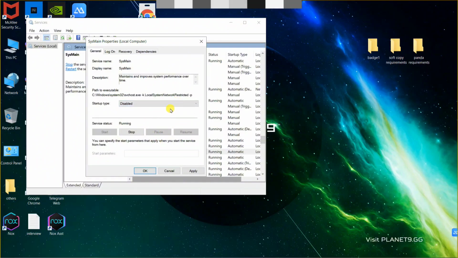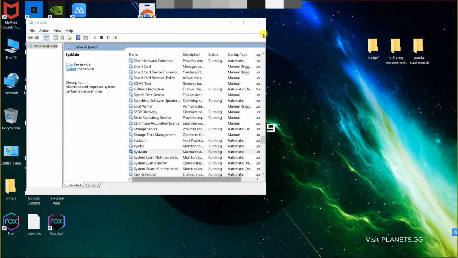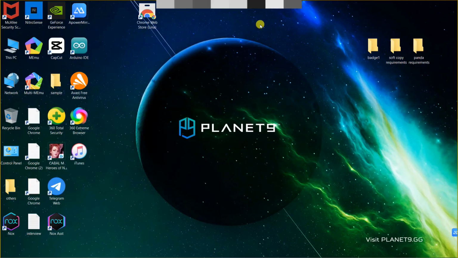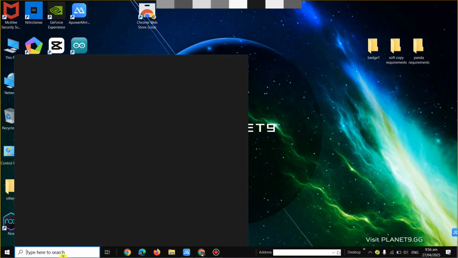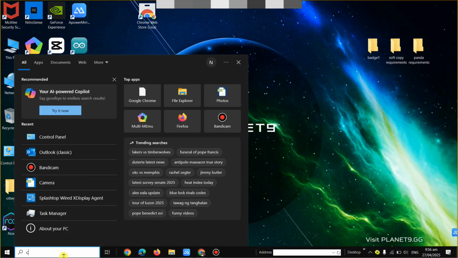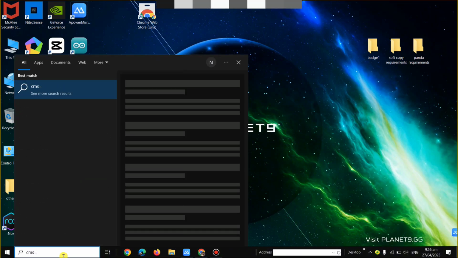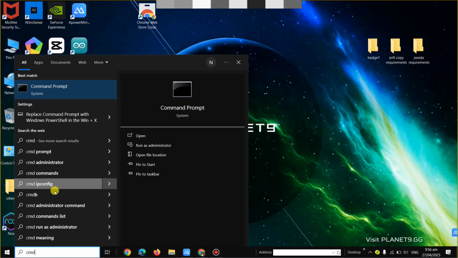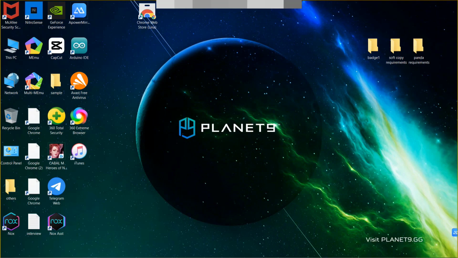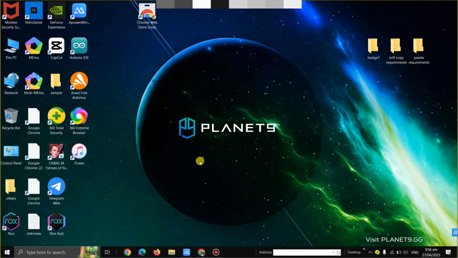Now, if this doesn't work, another thing that you can do is to disable Windows Search. To be able to do that, you'll need to open Command Prompt. First, open Command Prompt using the Windows Start search. In here, look for Command Prompt and click on Run as administrator at the right side. You'll need to confirm running as an administrator before you can proceed with the command prompt.